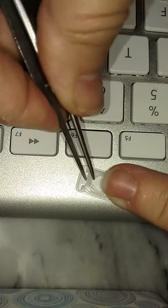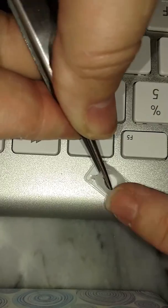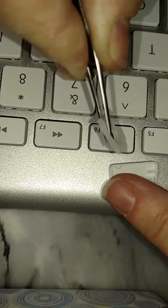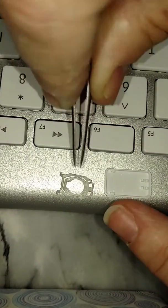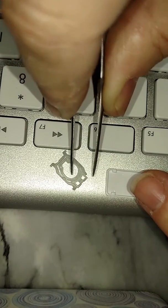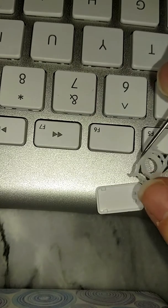Without breaking the tab though. Okay, hear that? And then you're going to pull this right off. You watching me? Pull that right off. Okay. So now this piece is all set. If these are separate, as I said before, you need to make sure they fit together flat and in the side tabs here. So now this is the keyhole.